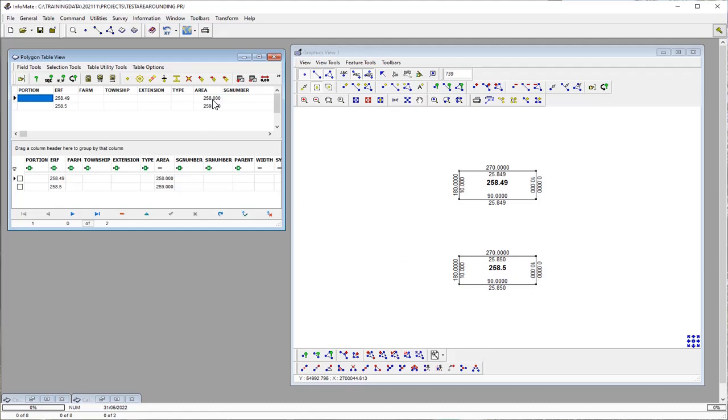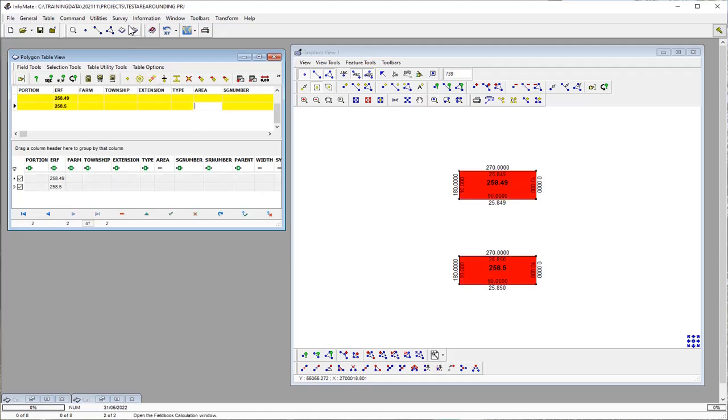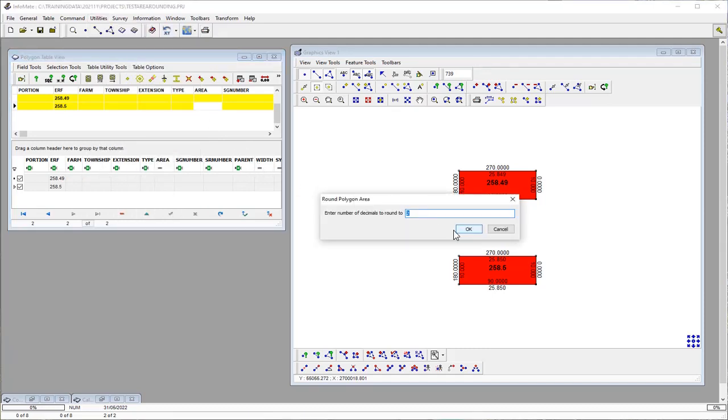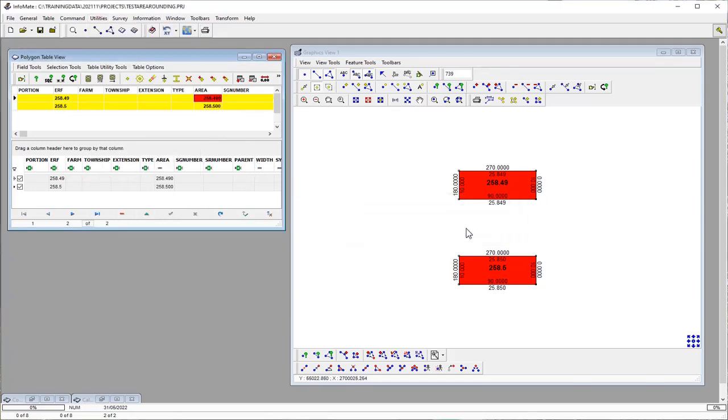So I'm going to get rid of these areas here. And I'm going to go to Utilities, and I'm going to choose Polygon Areas. And to start with, I'll just use 2 decimal places. And you can see here what the area calculates to at 2 decimal places.